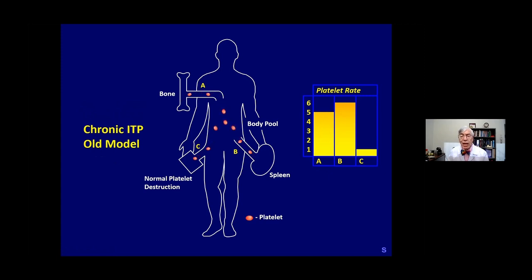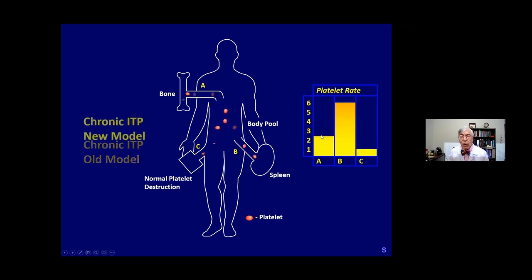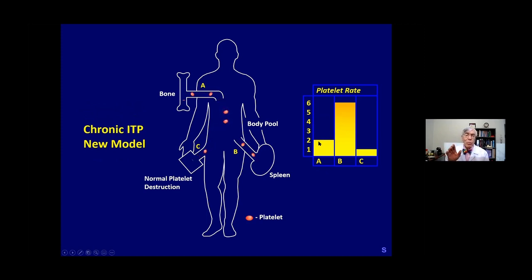What usually happens in ITP is we have an impaired rate of platelet production. The same antibodies that attack your platelets are also attacking your bone marrow and preventing your body from making new platelets. So in ITP, you're destroying platelets at a very high rate, and you're failing to make them at an appropriate rate. And this gives you a chronically low platelet count, as shown by the few platelets in my belly here, in my homunculus.